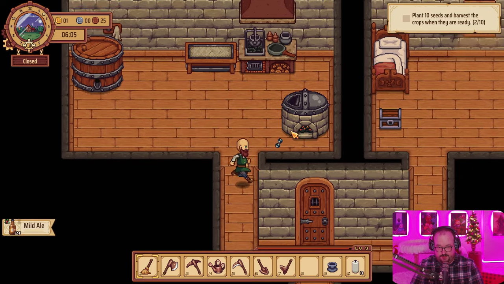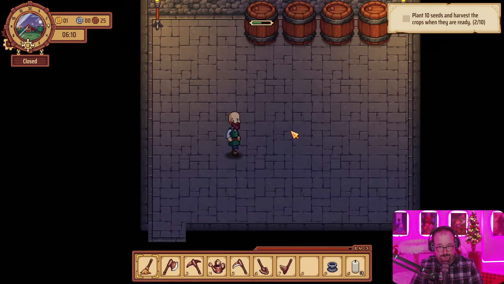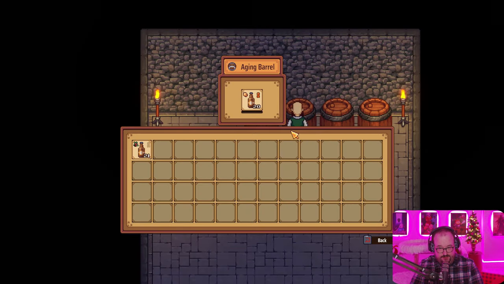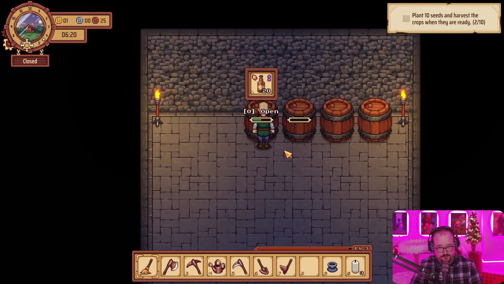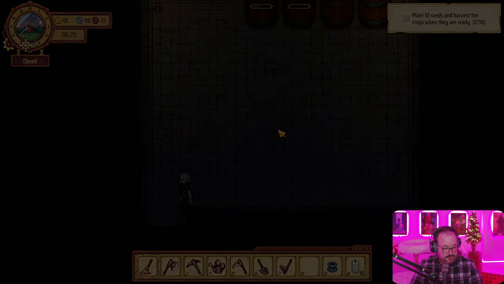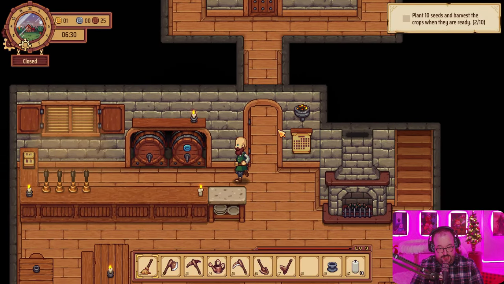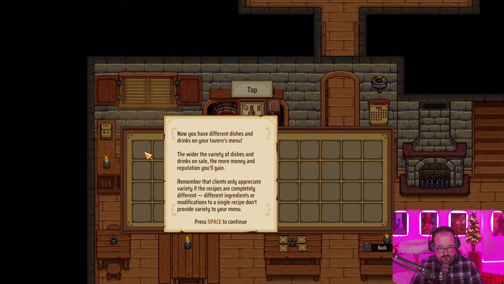Alright, let's go ahead and grab our fuel. Okay, that is officially fully aged. So you can let the beer age and age and age, and it just gets more and more expensive. Add different dishes and drinks to your tavern; the wider the variety of dishes and drinks you sell, the more money and reputation you'll gain. Clients only appreciate variety if recipes are completely different. Different ingredients or modifications in a recipe don't provide variety to your menu.